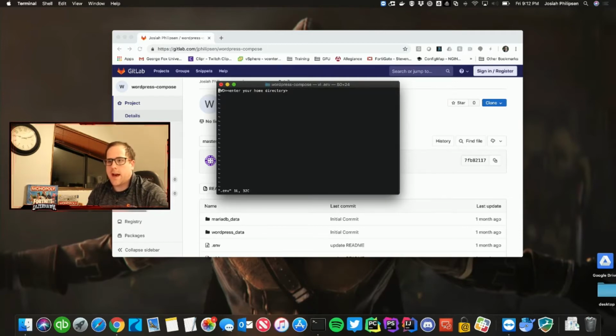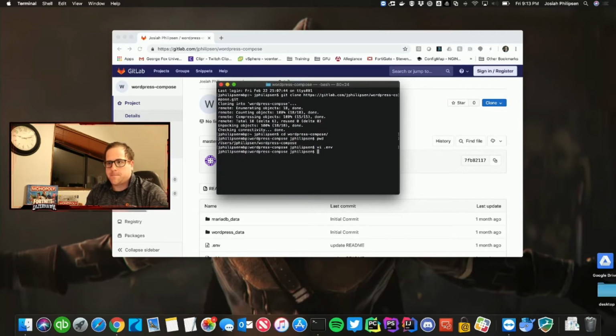If you press capital A, it'll take you to the end, and you can just start deleting all of this. And what you're going to do is paste in that present working directory, and then you can go ahead and press :wq. You'll see this in the bottom right here if you're not sure what it is. What this means in vi is you're going to write and quit. Then press enter.